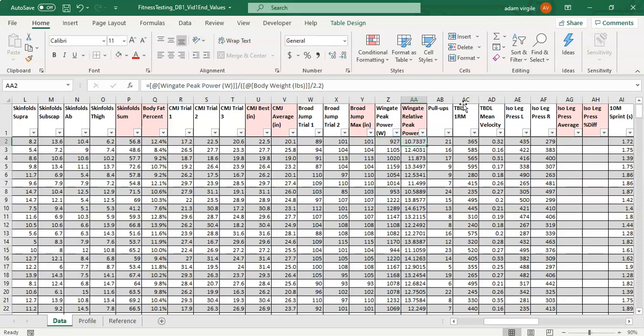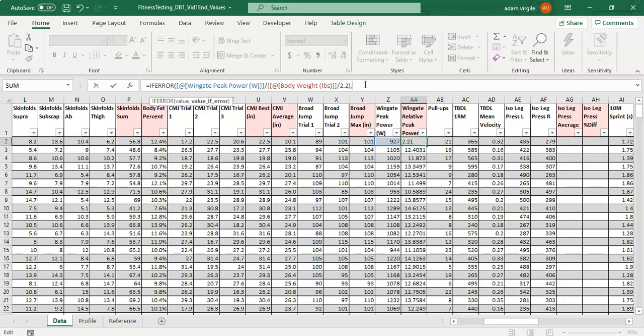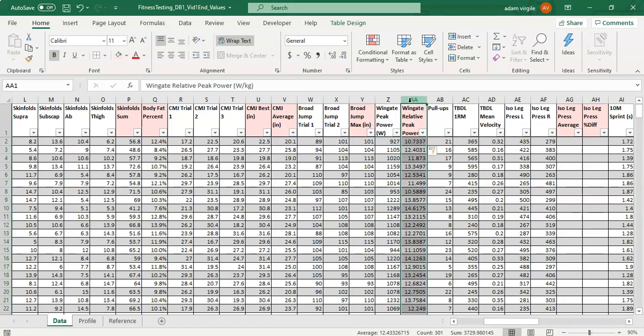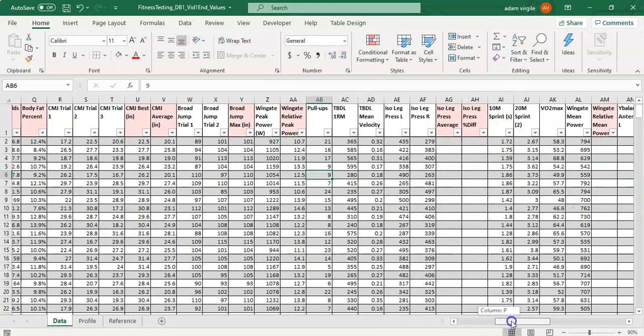But now I need to do the IFERROR. So if there's an error with this formula that gets me the watts per kg, do comma blank. Click enter. And again, I'm going to do the same formatting that I did before where I click on the column and I'm going to go to number and remove one of those decimal places up here. All right.